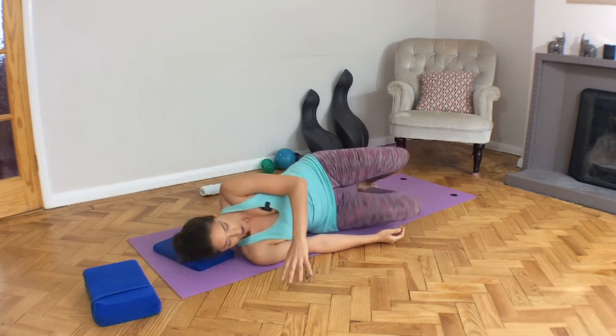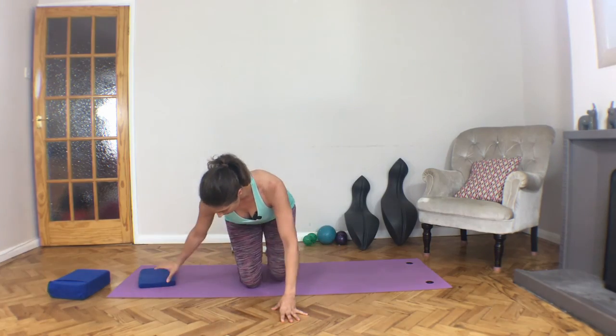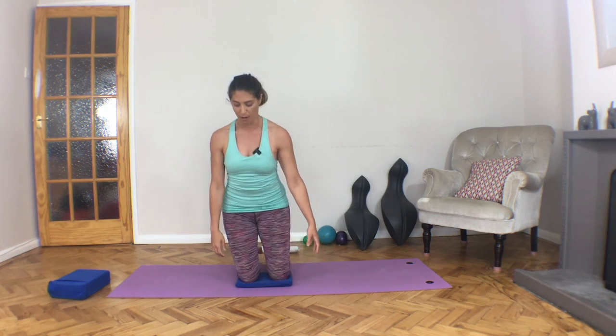Roll onto your side, scoop up, coming up into kneeling. Just take your time because you might feel a little bit dizzy. Slide those shoulders up to your ears and let them glide away, imagining them feeling free and easy, like bars of soap sliding up the back of the rib cage and down. Last two there, let them glide up.